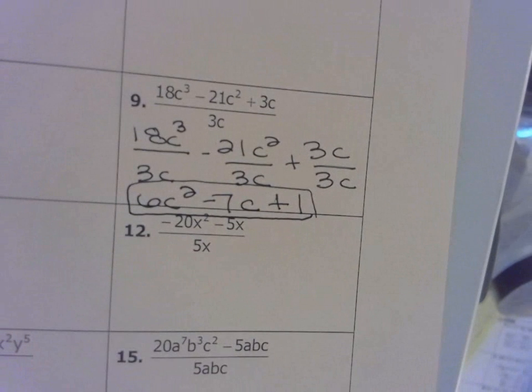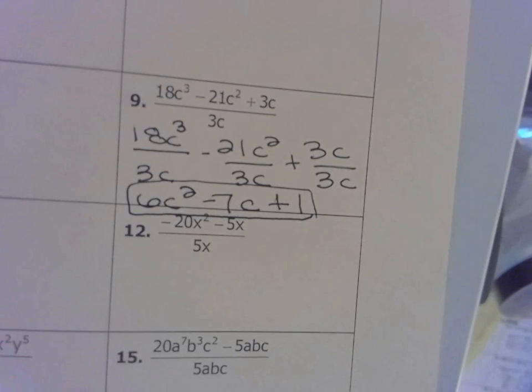Do I have to flip any of the exponents? No, because there's no negative 1. But if there is, you would flip it. We'll do a couple. So number 9 is what we're doing today. Basically, the way you do this is you split it up, and then there's just 3 separate ones like we did last unit. We're going to do a couple more.